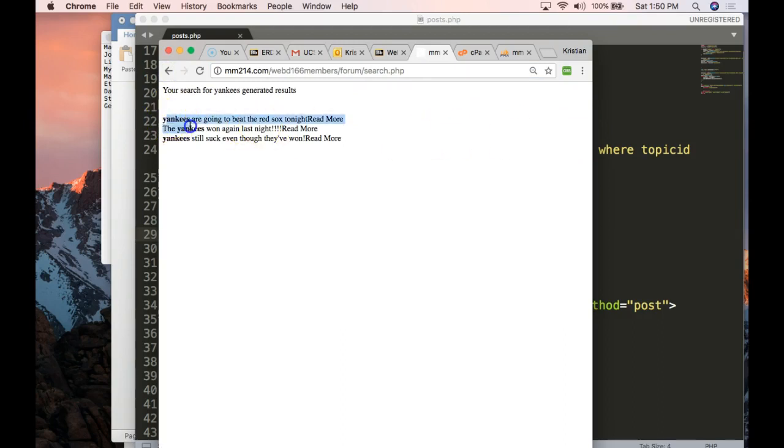What we did also in the search was to embolden the Yankees, but it said generated results, but I didn't generate how many results. That should be done by you with the count function inside the SQL query, that would work. So basically I have this and I've left a read more link so that you can actually read more in the post. So that's set up for you as well, which we can go over again. Right now you should have your tables built. You should begin to integrate this and add the things that are necessary.